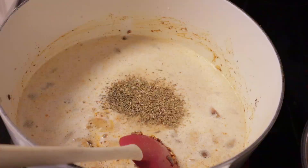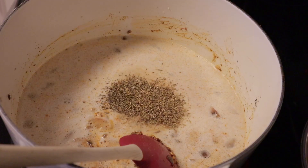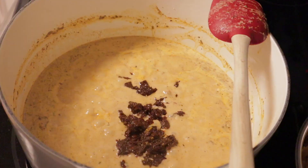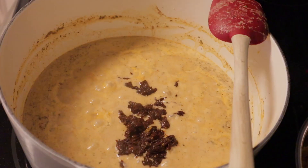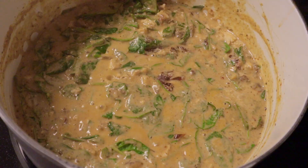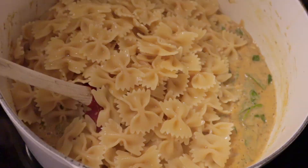I would definitely recommend this one — you probably have most of the ingredients on hand. Have this in your back pocket whenever you need a quick and easy meal because it is so delicious. Everyone loved it, and I doubled the recipe and we still didn't have any leftovers. That's something I'm finding with a lot of these recipes — we're not having leftovers like we used to. We're a family of five and my 20-month-old eats as much as my younger girls, so I'm starting to double them.